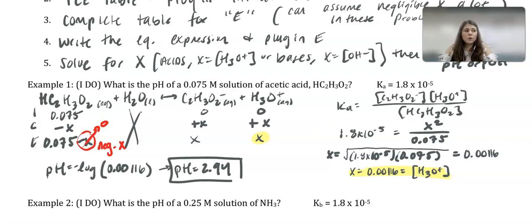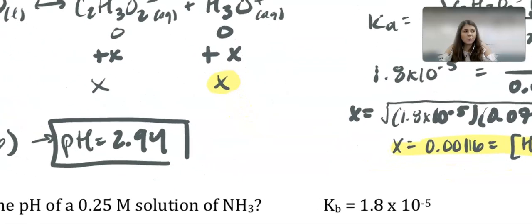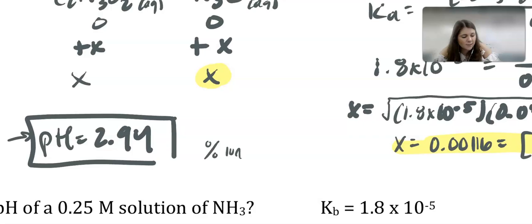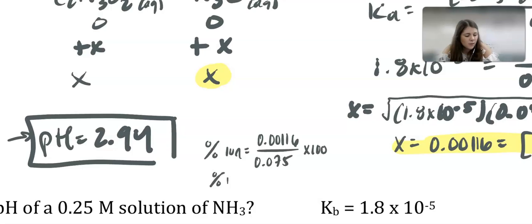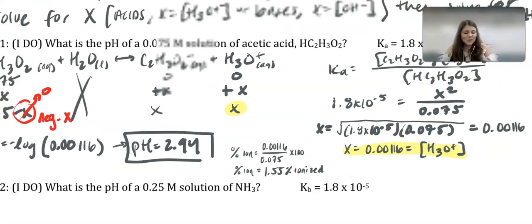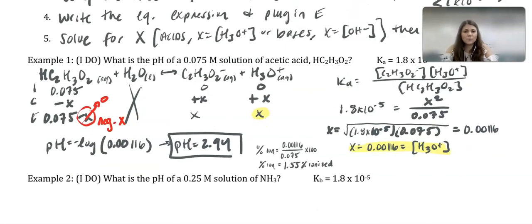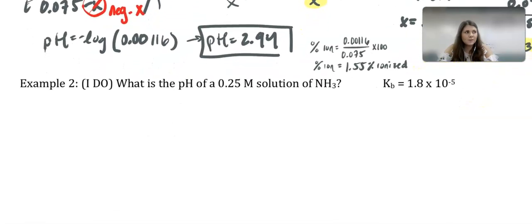Okay, now you could solve for the percent ionization. I'm not trying to spend too much time on it, but I just kind of want to show you real quick. If you did percent ionization and you did hydronium 0.00116 and then divided by the initial acid of 0.075 times 100%, you're going to get the percent ionization as 1.55% ionized. So you have to think how small that is, people, because we know our strong acids and strong bases are 100% ionized, and look here, this only ionized almost 2%, okay? That's a small number.